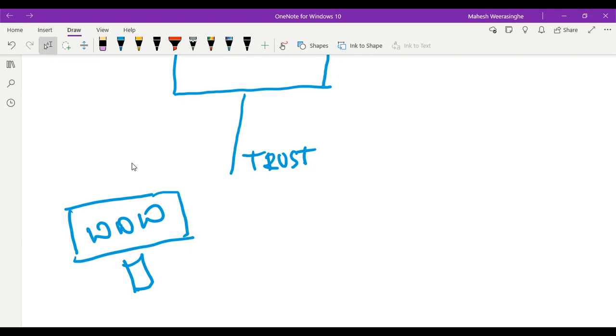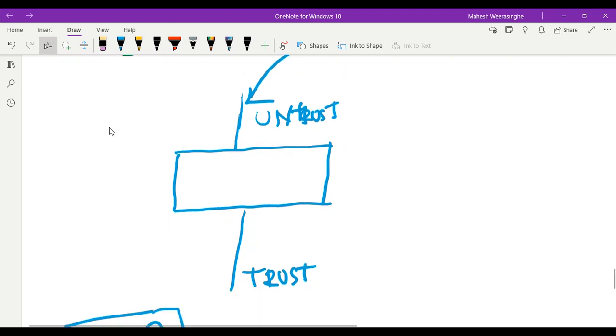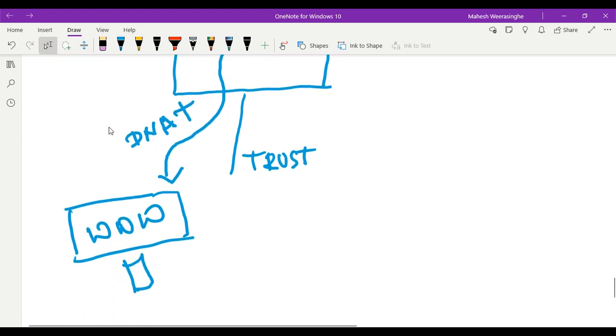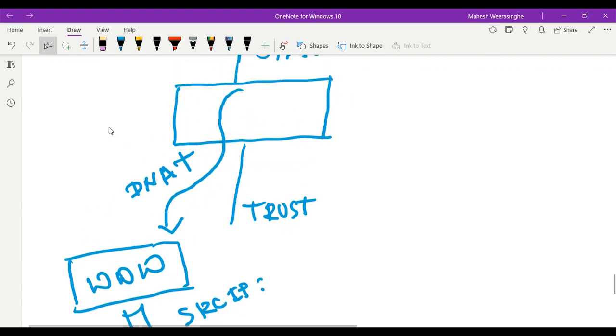Okay. So the user accesses the untrust interface public IP address, and the firewall destination NATs that request to the web server. This is DNAT. So the problem is when the web server sees this traffic, it sees the source IP, that is my IP address. My IP address is the internet IP address, that is a public IP address. This web server does not know how to send the return traffic back to the firewall. So it does not have any route.